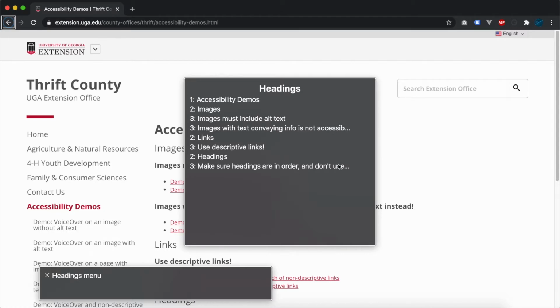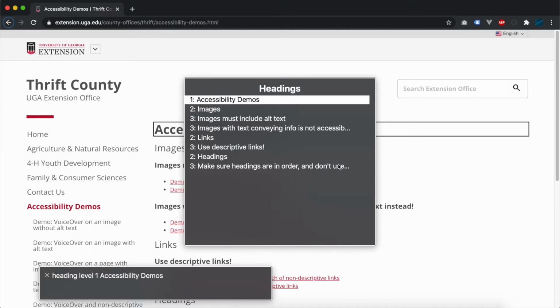And in my headings menu, you can see the very first thing that it lists there is one Accessibility demos. That's because the first heading on my webpage is the heading one on my page. And so when a person is using a screen reader, they're typically going to use these kinds of shortcuts to get to the content of the page. And that's why we mention best practices like using headings to break up the content and organize your page, because it actually provides an easy way for someone using assistive technology to navigate around. So let's go ahead and see what that does.